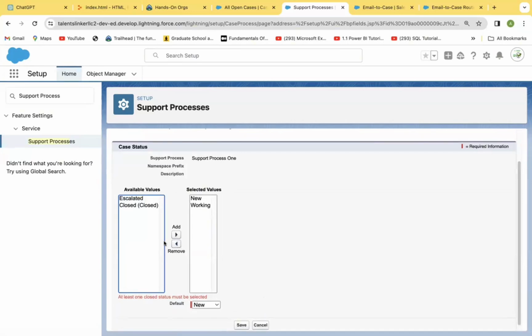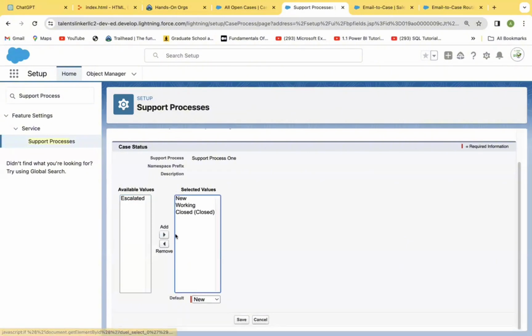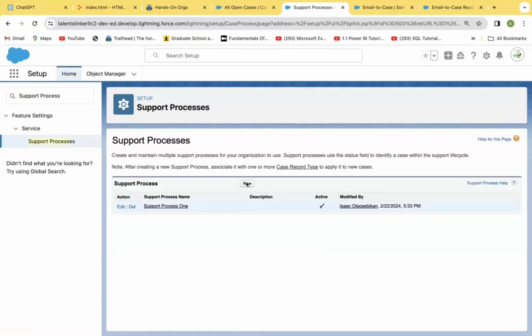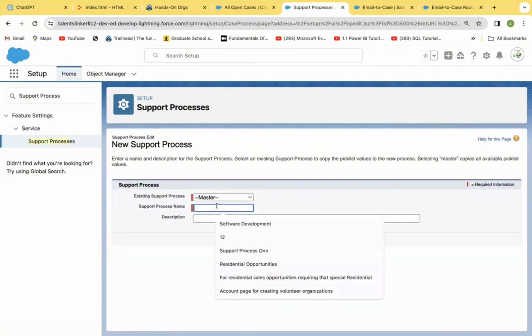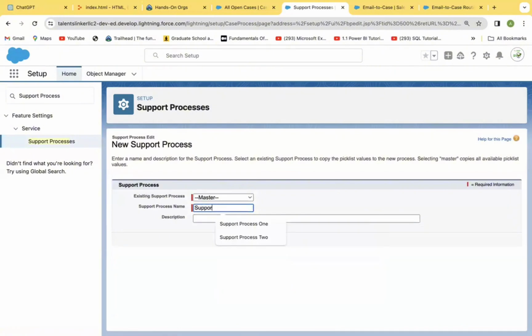At least one closed status must be selected. Okay. Working, let me just keep it like that. Then I click Save. Let me create another one, and I'll call it Support Process 2. Then I click Save.